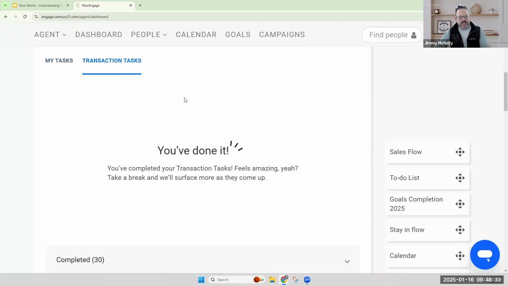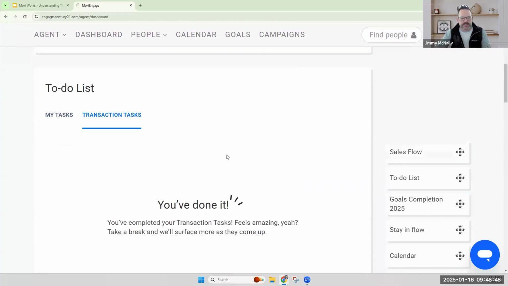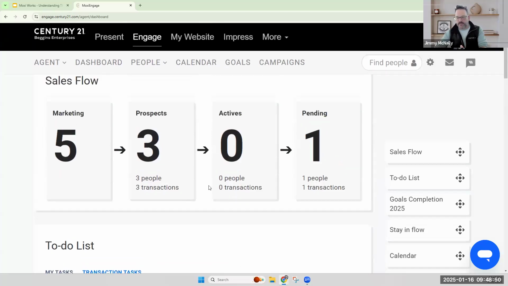Okay. This though will tell you who you need to follow up with and when, the timing, even whatever you put in for these follow-ups. If you're using Moxie stuff, it will have all these things populated for you. So here's one place that you see the transaction tasks. Now these transaction tasks are only for your prospects, actives, and pendings. This is your business. These are the true clients that you're working with. You're going to see all of those follow-up transaction tasks tied to these three on this page.